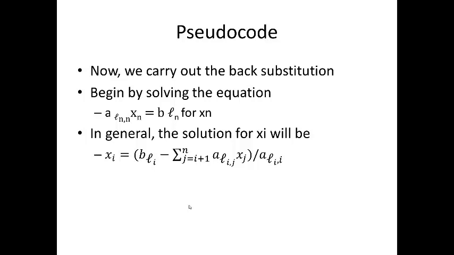And it's pretty easy to figure out what x sub n should be because we're going to divide by a of the index array nn. In general, the solution for x sub i will be in the format given in the second bullet point. Except for the presence of the index array, this is pretty close to what we did in section 2.1 for the naive Gauss elimination. So now we can combine the procedure for processing the array b and performing the back substitution and put this in a procedure called solve, which is shown on the next slide.